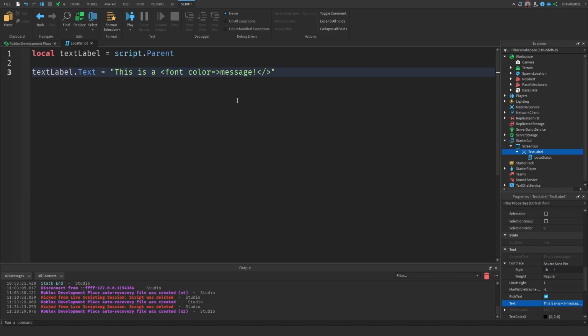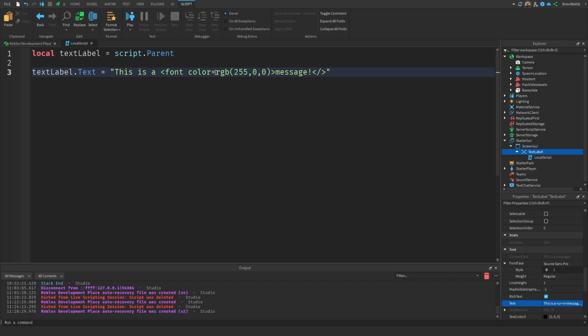We can either use an RGB value or we can use a hex value. But for the sake of this example, we're going to use an RGB value. So we're simply going to say RGB, open and close parentheses, and we're going to put in our 3 RGB values. So let's say we want to make this part red. What we're going to do is give 255 for red, comma, 0 for green, and then comma, 0 for blue.